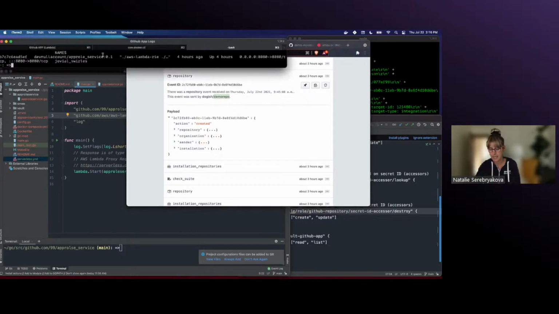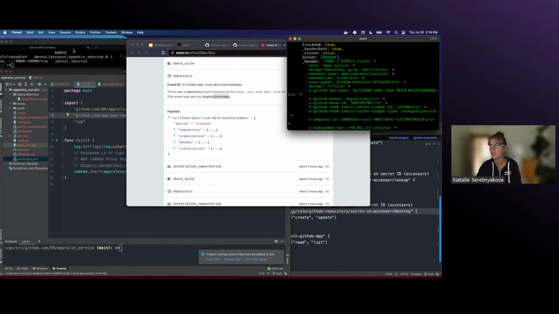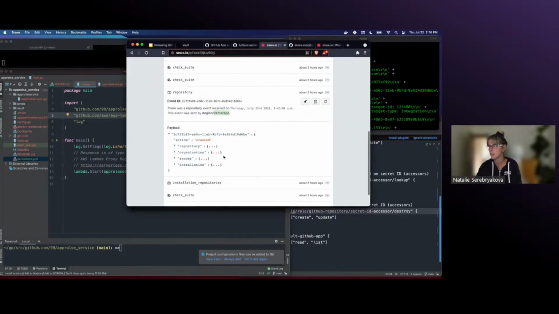And locally, I have my Lambda running. We will be monitoring the Doggish org with a demo repo. The way this proxy is working, I already went ahead before the demo and created different events. And here we can see that this repo was created.